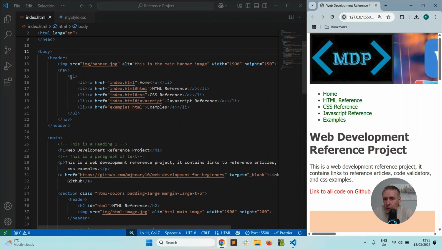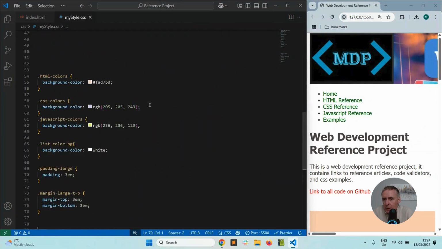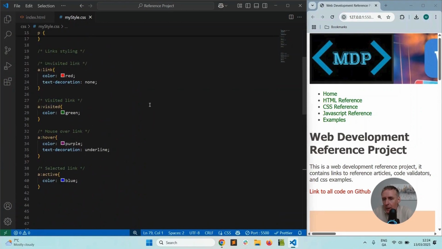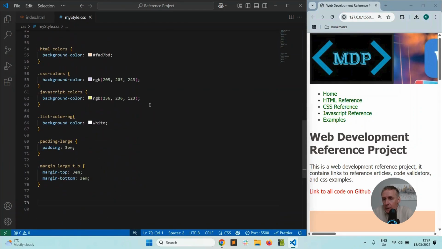We can see here on the left we have the unordered list, list items and anchor elements. Now let's have a look in our CSS. And we're going to create a class specifically for our ordered lists and unordered lists to reset them, to take away the dot and to maybe reduce margins and padding.